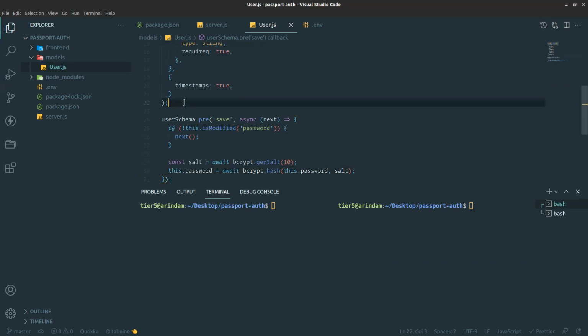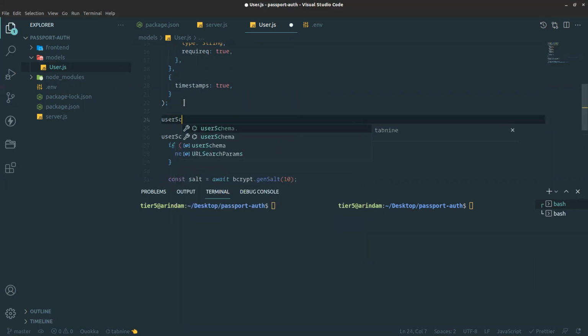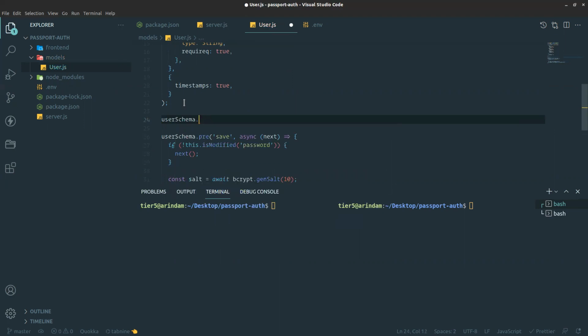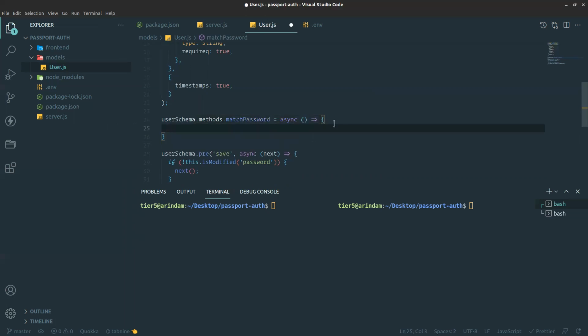So that's why we can create this method here, like user schema dot methods, and then you need to give the method name, like I'm giving match password equal to async function. So it will take one parameter, that is entered password, meaning what password the user will enter.